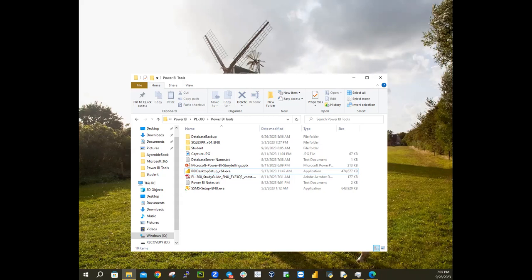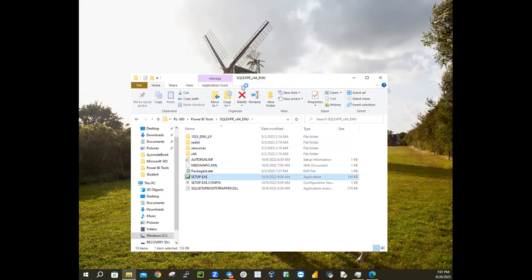If you have installed SQL on your system, you don't need to bother yourself about number 2. But if you have not installed SQL on your system, then you come to this file, SQL Express, the one you download, SQL Express 64-bit. Double click on it after you unzip it. Right click on the setup file, run as administrator.